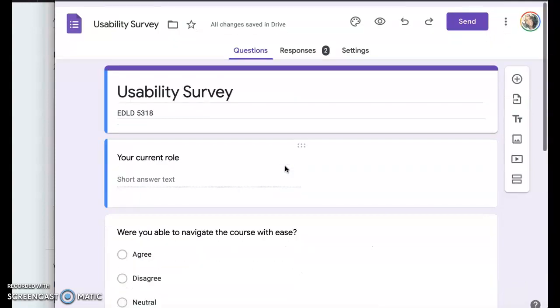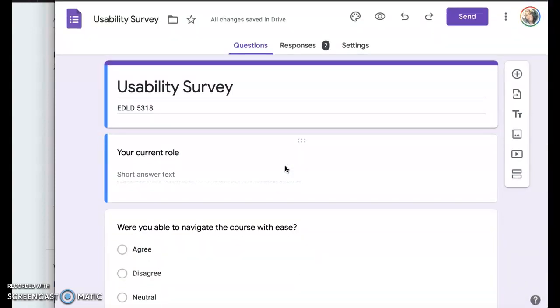So the people who I had conduct this usability test, I used this on my peers in this course. Shout out to Cassandra, Misma, Desiree, and Gari for helping me out with this. I also asked one of my coworkers to help me. She's a fellow teacher, and she looked over it just to assist me with some of the questions, as well as looking at my Google Classroom to make sure that everything aligned.